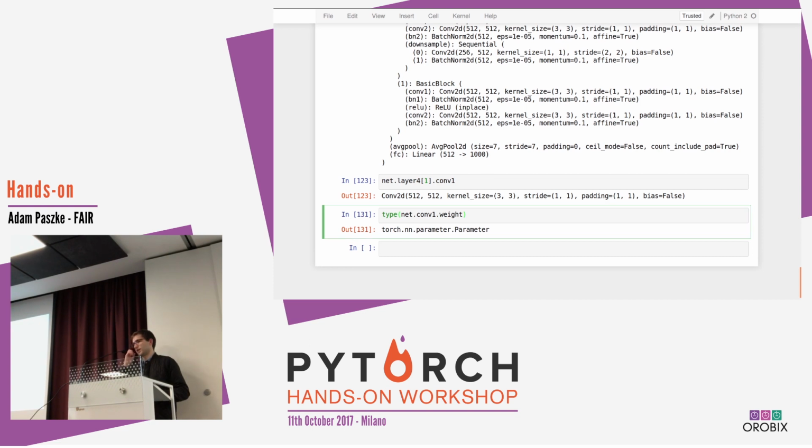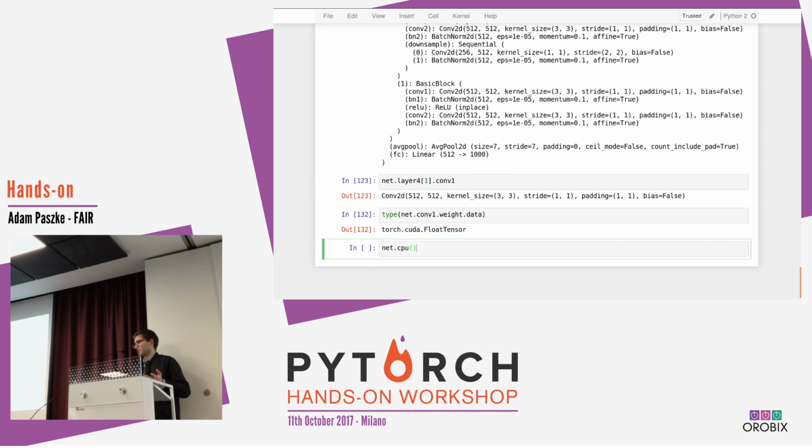So, all right, this is a variable. Oh yeah, I forgot to mention, you can actually recover the tensor that's inside a variable by accessing its data attribute. So now we see that the type of the conv weight turned to torch Cuda tensor.